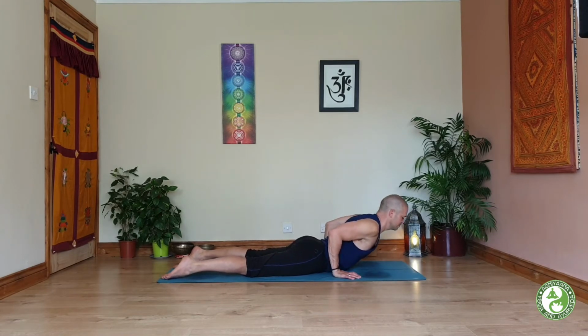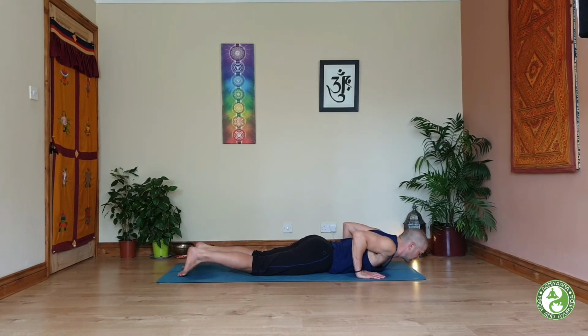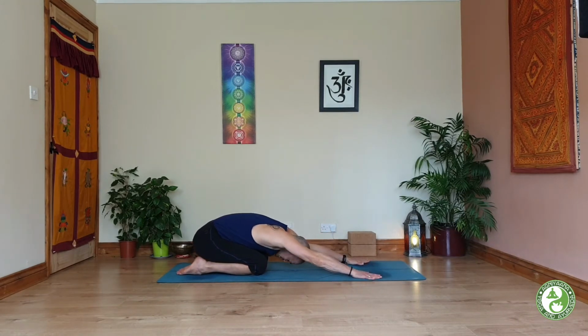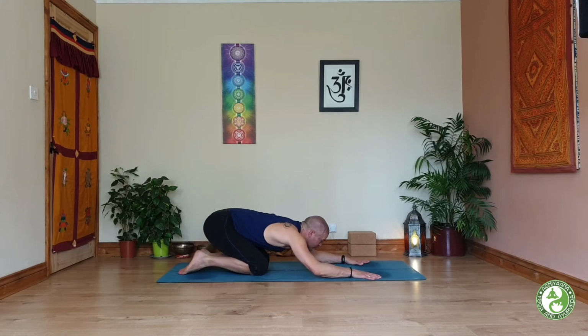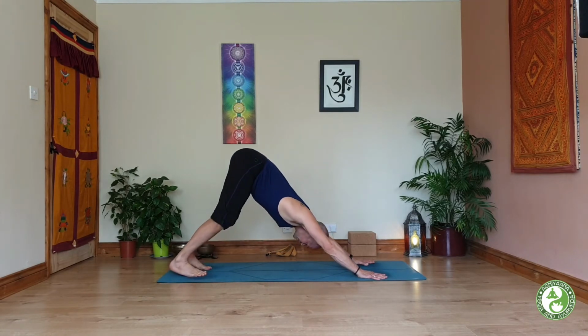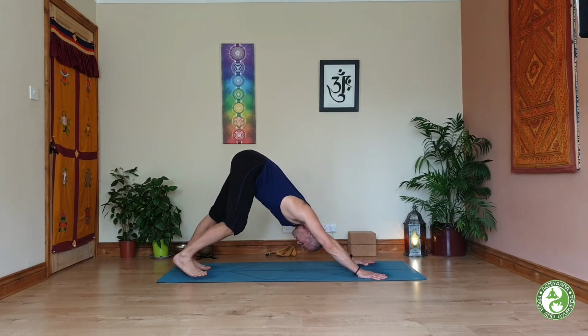Ease yourself back down, and we go into child's pose, so knees close, almost together. Press yourself back, stretch your back. From here, tuck your toes, and we're going into downward facing dog. So both knees come off the floor, press yourself to downward facing dog, and we're walking it. So one heel towards the floor at a time.